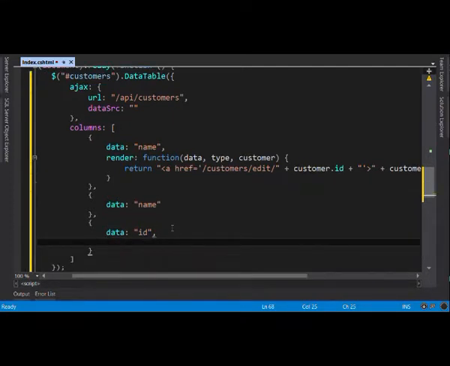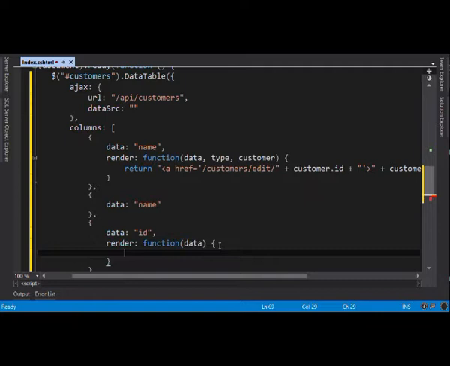Similar to the first column, let's apply a rendering function. Here, all I need is the ID property, which we can get from this data parameter. So we don't need to add the additional parameters like type or customer. Now again, we return a string, button, class is single quote, btn-link, and js-delete, single quote again.